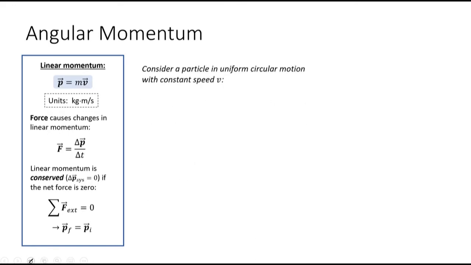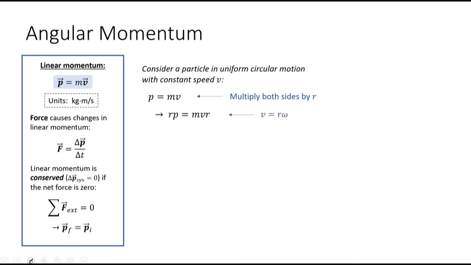All right, so now we want to think about angular momentum. So to do that, we're going to consider a point particle that's in uniform circular motion, which just means that it's moving around in a circular path with some constant speed v. All right, and so let's start with linear momentum. So what's the linear momentum of that particle? If it has mass m and it has speed v, it's going to be m times v. That's the magnitude. And now what we're going to do is kind of arbitrary, but we've been doing this a few times already this semester. We're just going to multiply both sides of the equation by r. We can do that as long as we're doing the same thing to both sides of the equation. So let's just multiply both sides by r. So now we get r p equals m v r.